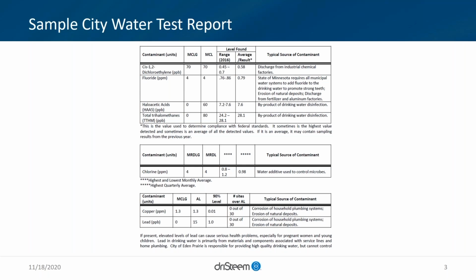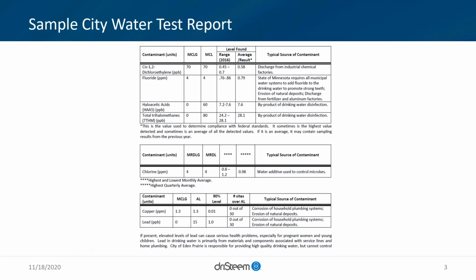Now, whether this is a city report or a third-party lab running these reports, typically you're going to talk about what the contaminant is, what is their testing range, or what the maximum allowed range is. So that MCL piece is maximum allowed contaminant level. For example, if we look at chlorine on this screen, if you look at 4, that's 4 ppm maximum allowed for a consumer. And then the next column to the right, the one that says 0.8 to 1.2, that's talking about the range over that reporting year.